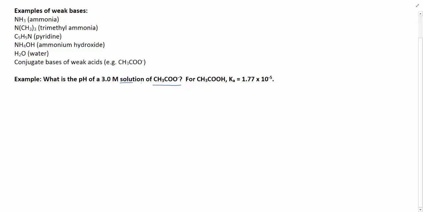So when it says a solution, we assume this is a solution in water, so we write out our equation, which is that we take our acetate anion and we put it in water. And this is going to undergo an acid-base reaction, which means that one hydrogen is going to be exchanged. So we're going to take one of these hydrogens and add it here. So we're going to get acetic acid, CH3COOH, and our water less one hydrogen, which gives us hydroxide, which is what we'd expect since we put a base in water, so we expect to get hydroxide out.